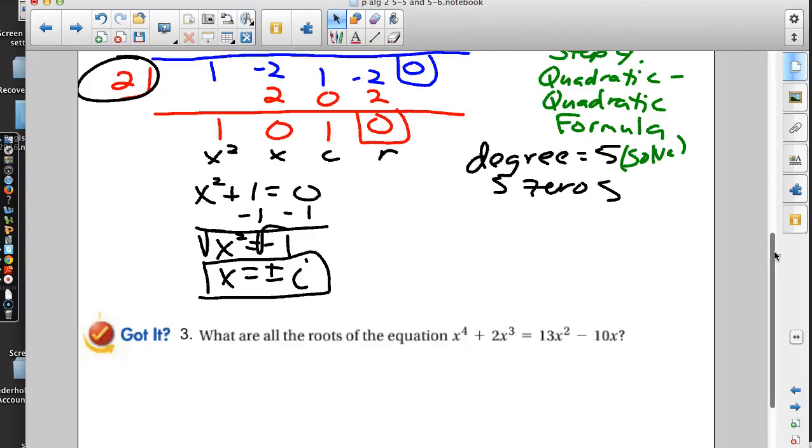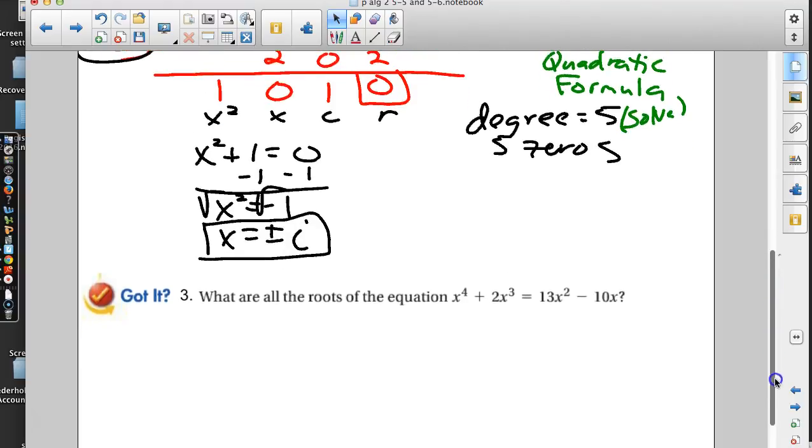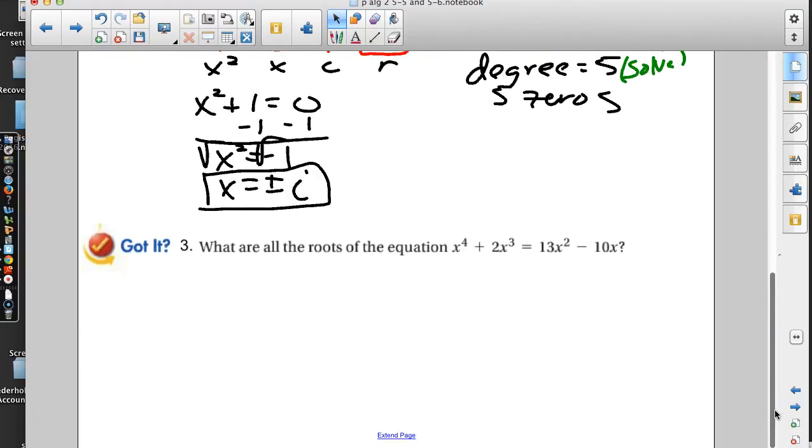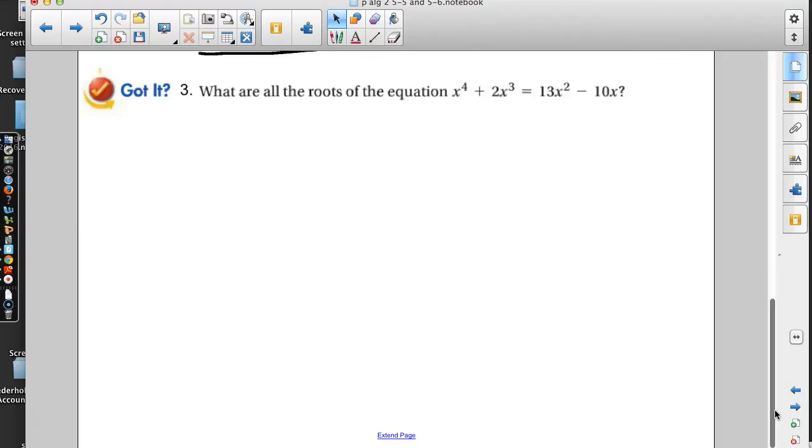Okay. All right. So let's give this one a go. Now that everybody's feeling a little bit better about this. I can see that because when I'm up here, I see some of you working ahead. I see that you're already on to the next step. All right. Take a look at the got it for 3. First of all, this has an issue. If we're going to find solutions, what do we have to do? Move it all over to one side. Can't have it on 2 sides. It's got to have a 0.